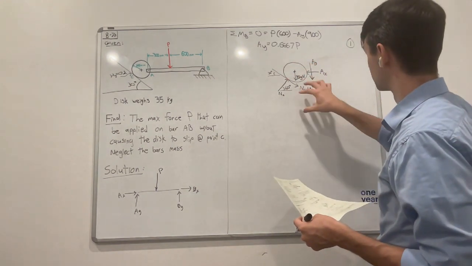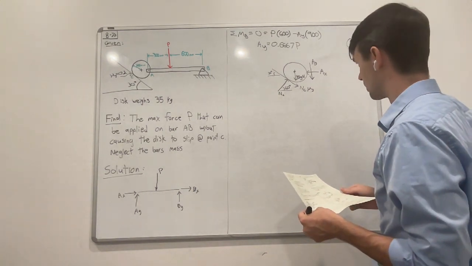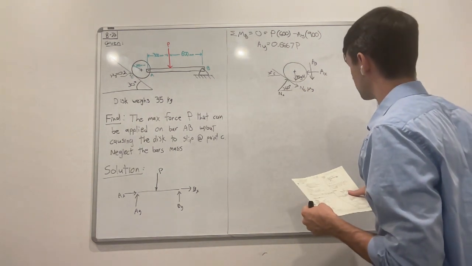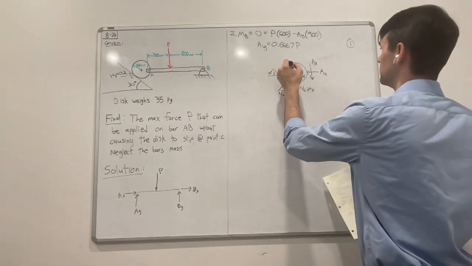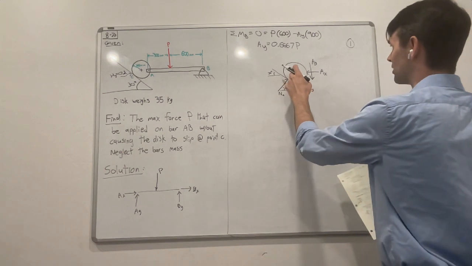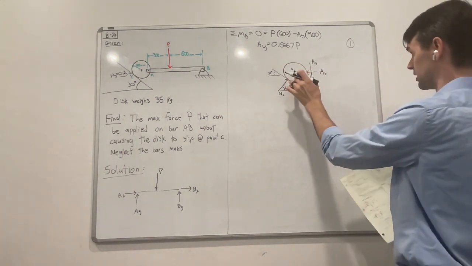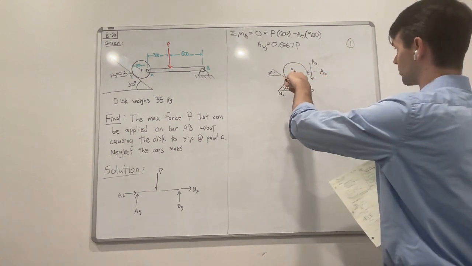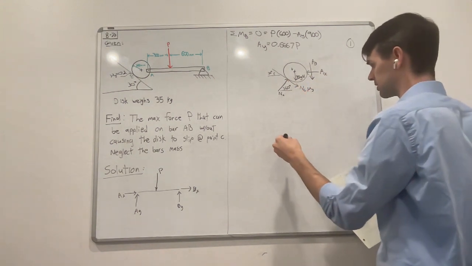So that's our free body diagram. So we got all these forces acting on there. And so we're going to have to do some math here. So the first thing that I'm going to do, I'm going to go ahead and call this middle point of the disk point D. I'm going to go ahead and take the moments about point D because I can get some simple relationships. Just taking that point D cancels out AX, cancels out NC, cancels out the weight, and I'm just left with the friction force and AY. So that gets me a nice relationship there.